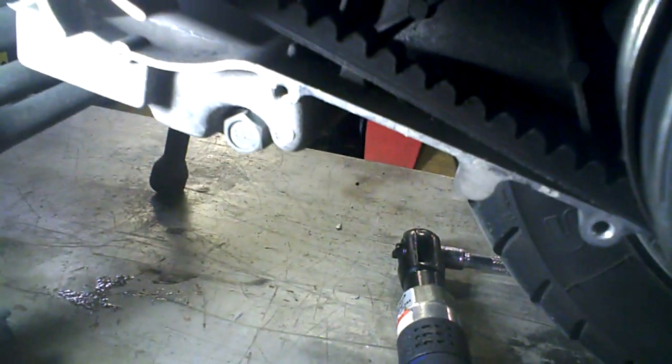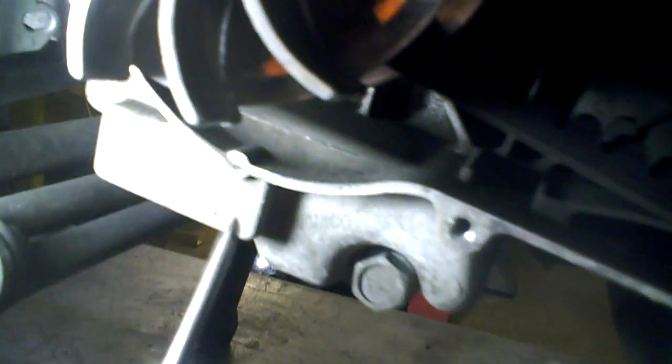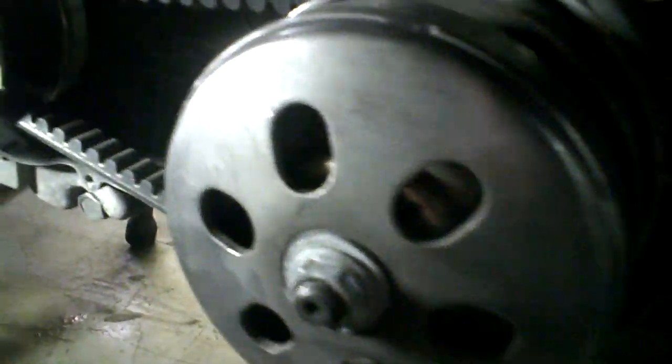We're examining where to find what type of Chinese engine you have. If it's a generic Chinese engine — for example, this is a Xenon engine — you'll see QMJ right here, and it says 157, which is a 57mm bore, so it's a 150cc. In Europe they're usually the 152s; some old Ventos will be 152s, so they're 52mm, 125cc. And if you take off the crankcase cover, even on the clutch belt, you'll see GY6 right here — so you'll see the GY6 or QMJ markings all over the place.